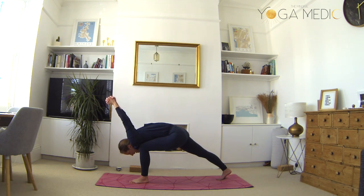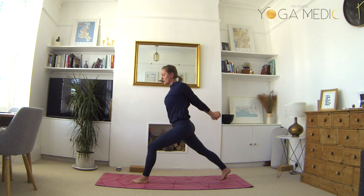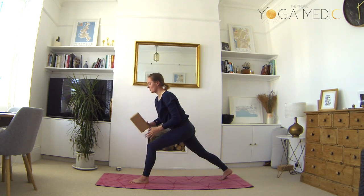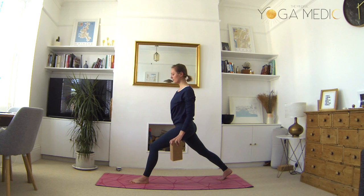Try and stay strong in the legs, breathe deeply. Well done. On the inhale, use the strength of the grip to bring you back up to stand. We're going to try the half moon balance on the other side. So if you did so on the other side, use your block. Bring it into that left hand. And bring your right hand to your right hip.